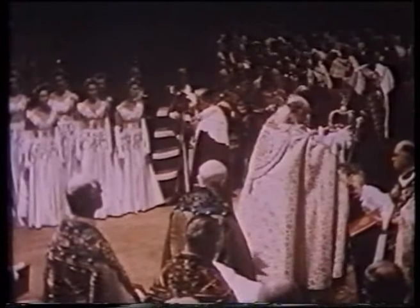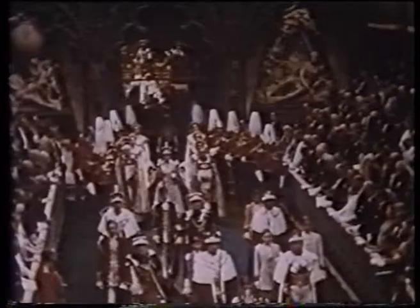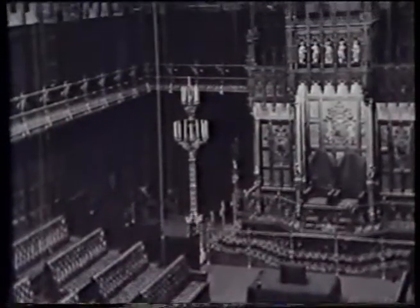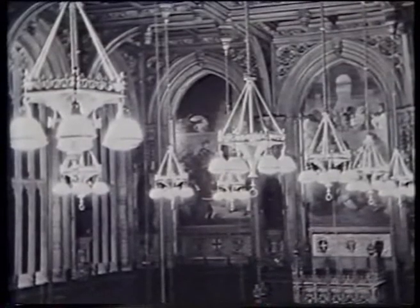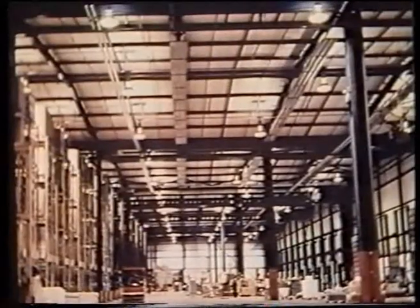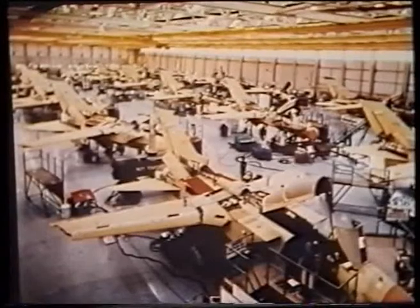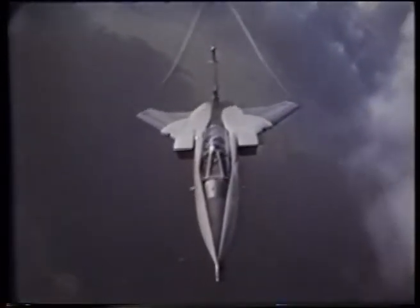Ah, yes. After all the hardships of the war, it was about time we had something worth celebrating. Holophane lit Westminster Abbey for the 1953 coronation, too. Since then, they've lit quite a number of other events, and you'll still find their lighting in some of the finest surroundings. But it's not all palaces and grand occasions. They've continued to secure some of the most demanding civil and industrial projects, the only common factor being that the lighting had to give the best possible performance. For example, they lit the tornado assembly lines for British Aerospace. And you can imagine the standards required to assemble such a magnificent machine.